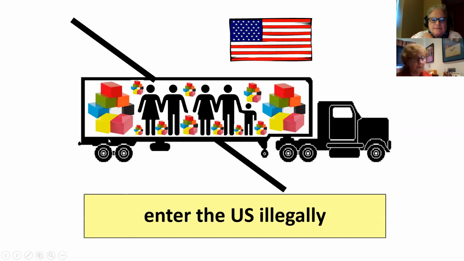And obviously the driver knew, right? The driver would know what was in his or her semi over there. And these people would be deported. This guy would go to jail for a long time because he's basically doing human trafficking. And they would not be able to become citizens.